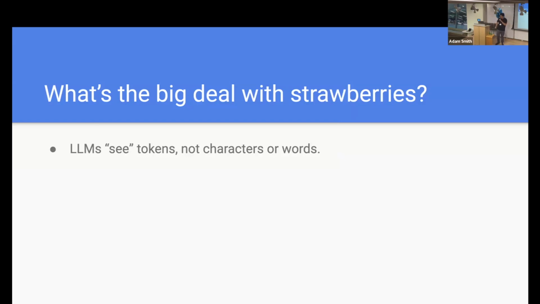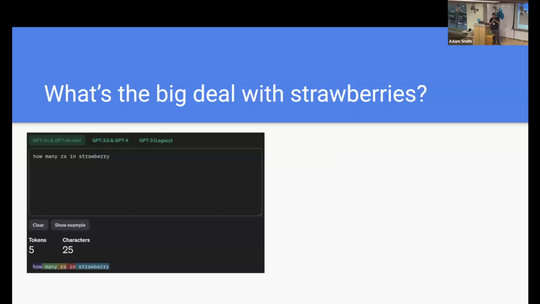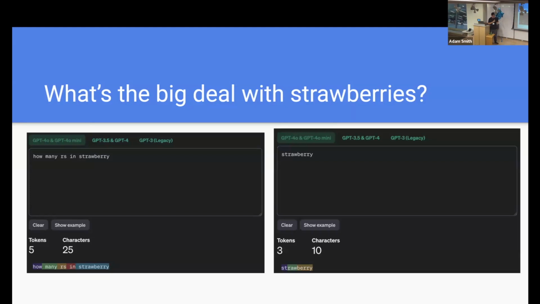LLMs use tokens, and what happens is when you ask a question like this, how many R's are there in strawberry, it first gets tokenized, right? So here you see how many R's in strawberry, and you think, oh, this is exactly how I would read this. Each word is a token. But at the same time, if you just tokenize strawberry, now you see that strawberry is 3 tokens. So it becomes difficult for the LLM. This is the thinking. I'm not an LLM researcher, but it becomes difficult for the LLM to really say, hey, this strawberry is the same as this strawberry, and they both have the same number of R's.